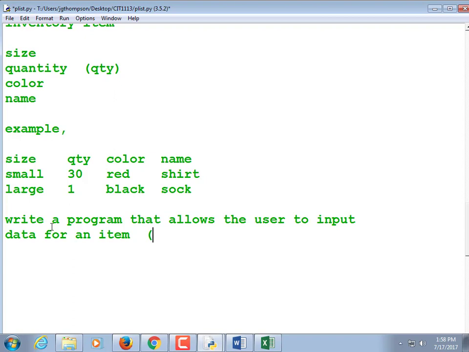Now I wish I'd put quantity first. You know, you could say 1 red black sock. I think I'm going to do that.